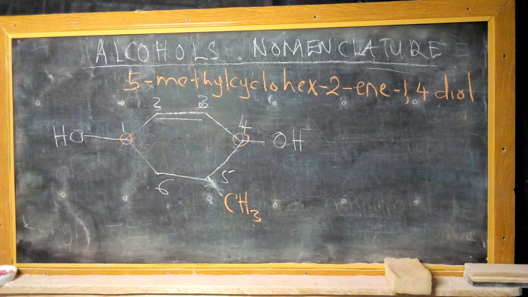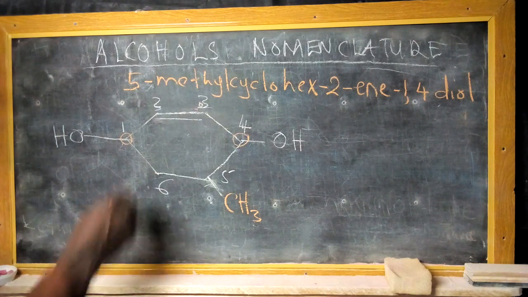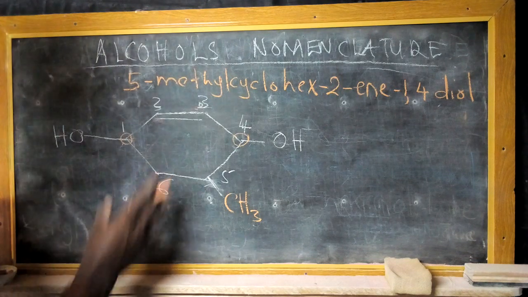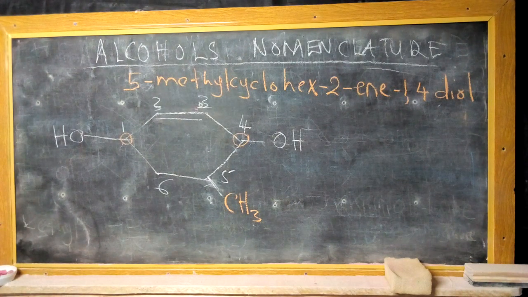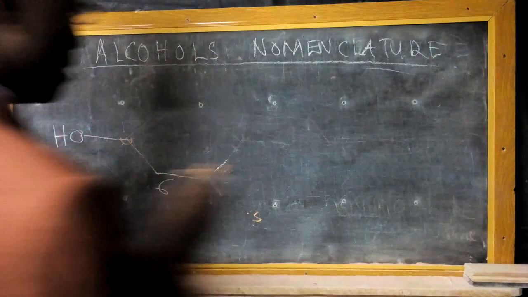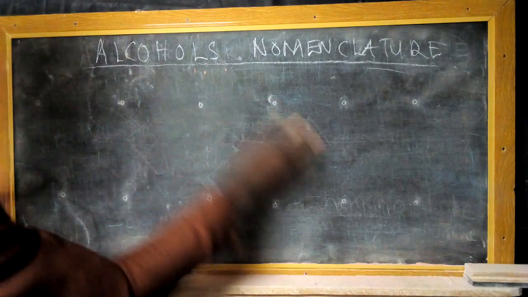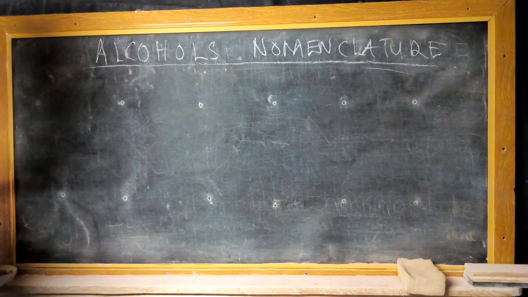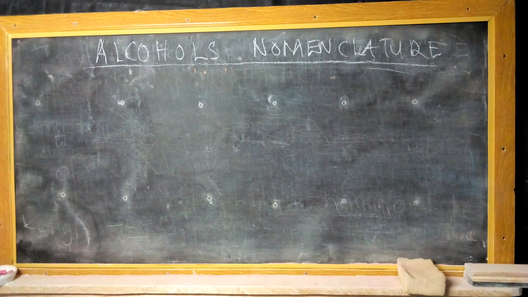So that one will be the name of that compound, taking into consideration the position, the number of the double bond, and the substituent groups. Of course, for the alcohols which are appearing on both sides, they have the same positions, so that one is not going to affect us. So we shall look at a cyclic one. Of course, we have cyclic and acyclic, so there's a difference between the two. Acyclic are not ring compounds, so for that case we shall have a look at another one.